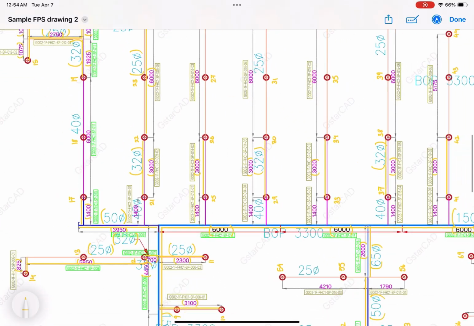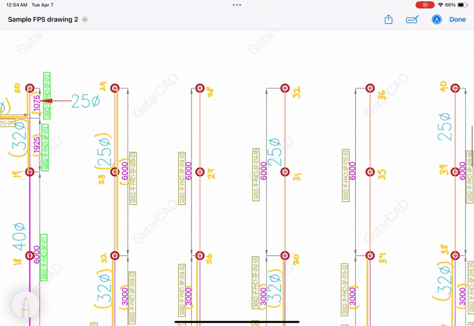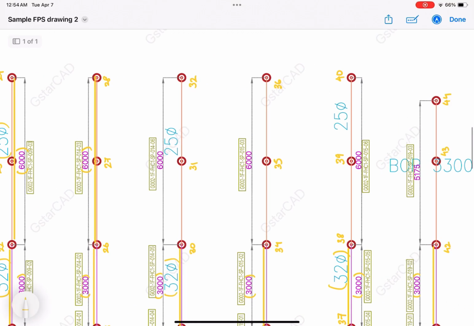From the color, another pipe of 25 dia, length 6000. Selected from the annotation, another 25 dia, length of 6000.